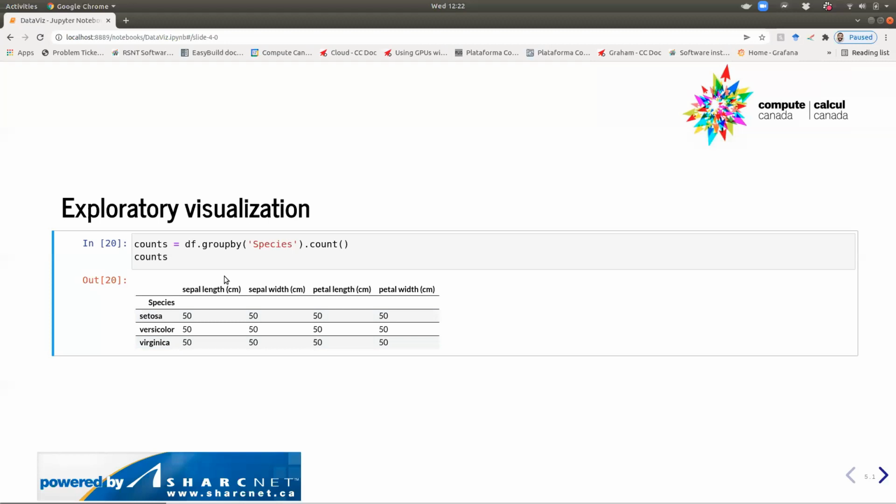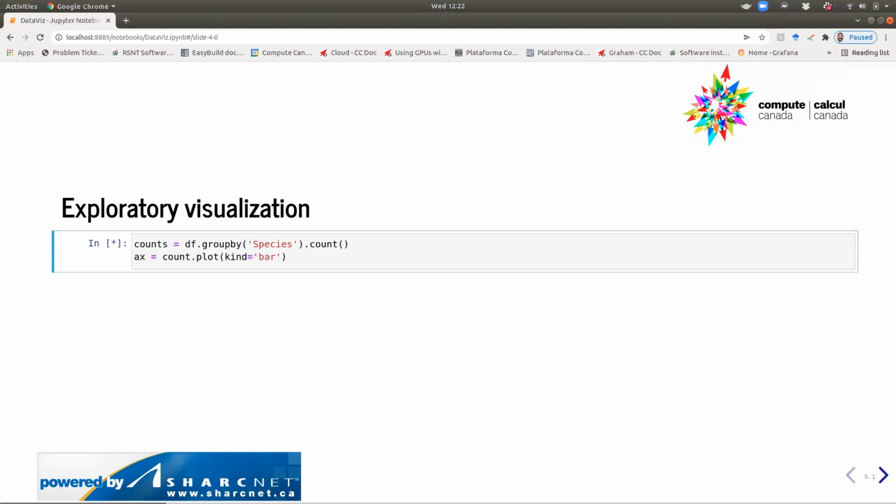In this case, in our data set, it's kind of boring because we know that everything is just 50. But this will allow us to showcase things like bar charts. So I'm going to do ax equals counts dot plot, with kind equals bar.